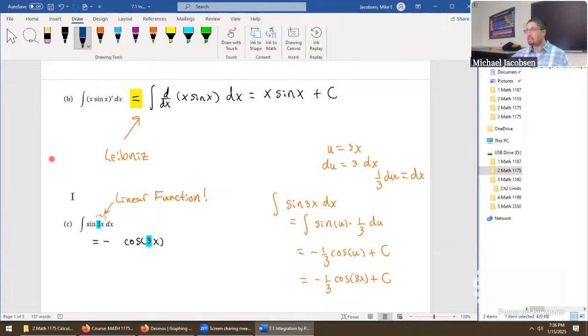But because of that 3, if we check out this problem by differentiating it, the chain rule comes into effect. We differentiate this whole thing, derivative of a negative cosine will become a positive sine of 3x, but then we multiply by the derivative of a 3x, which is now 3. There's no 3 in front, and so the thought here is place a 1/3 there, and now you're in business. That's all this integral problem really turned into. Same idea over here. If there's a 3 in this location, you should expect a 1/3 to come out in your total answer. Well, any questions with that so far, folks?